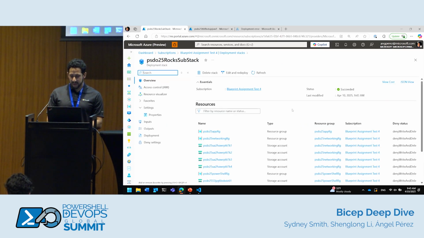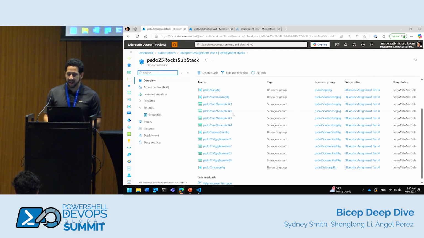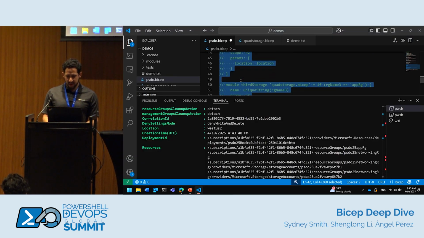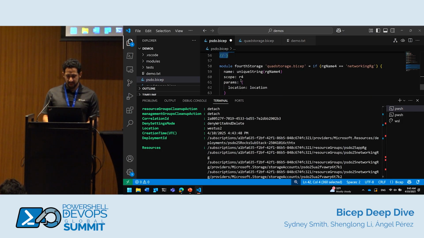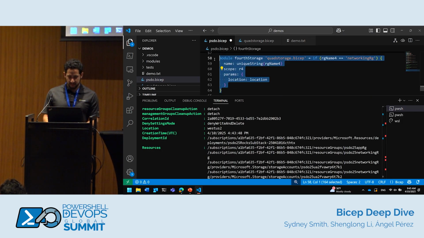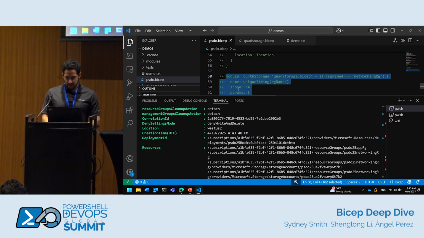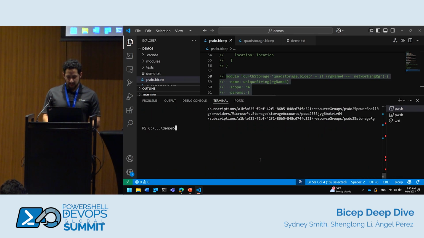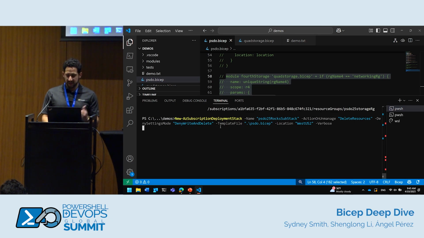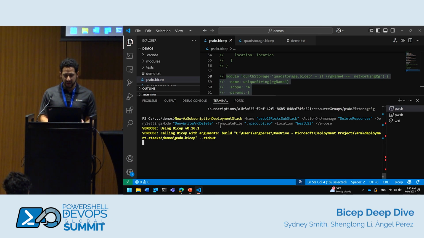All right, so we have our stack as I showed. Given that, I guess this is a new stack, so the resources weren't technically deleted because they weren't present there in the first place. But if I uncomment this, or let's actually just do this, we'll comment this one out, which is indeed managed by that. So if I rerun this, we're gonna see that another set of storage accounts got deleted.